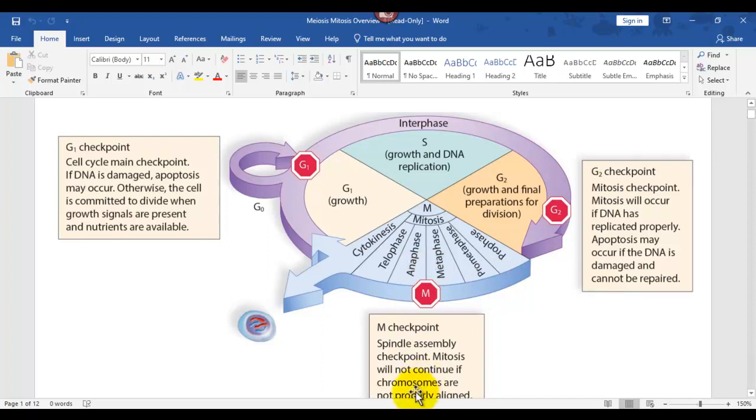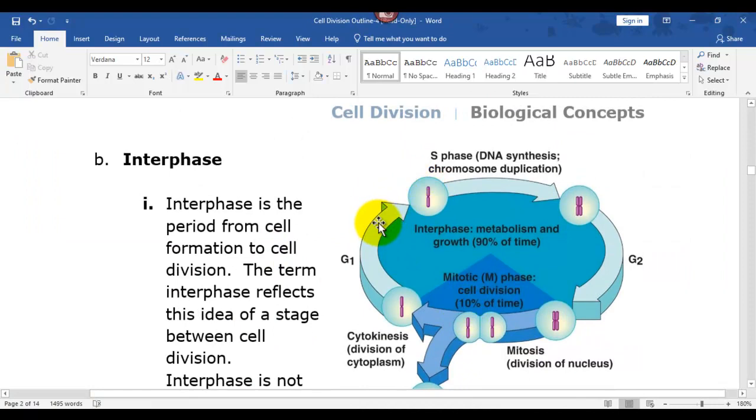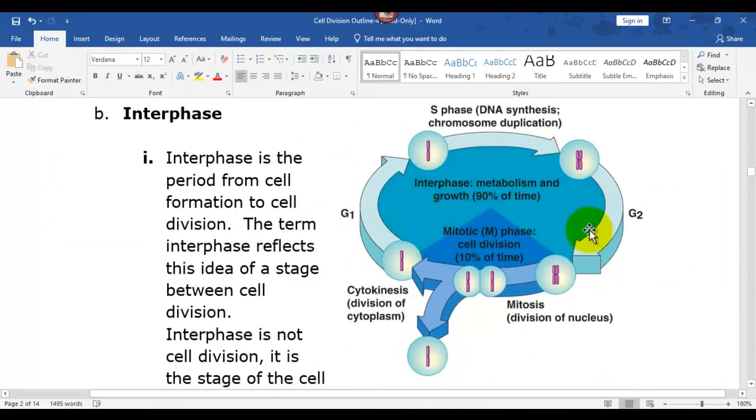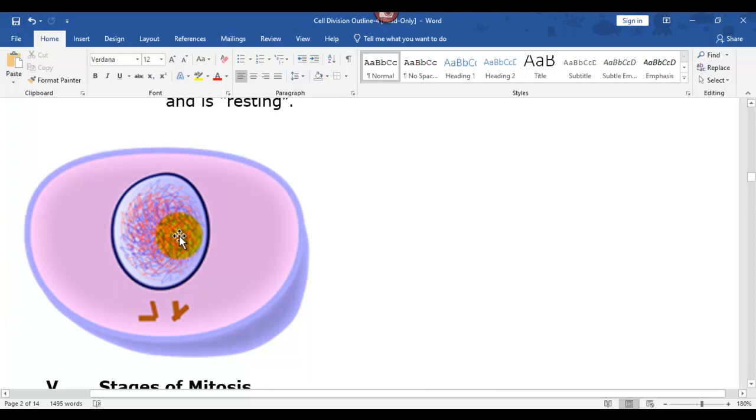So that M checkpoint, and right here, a lot of diagrams will have it here. So a cell either stays specialized, or it dies. You know, red blood cells only last 120 days. It'll die, or it will undergo mitosis and then go back around. The new cells will then be in interphase. So that's the cell cycle. So interphase is 90% of the time in the cell cycle; this whole thing is spent in interphase. That's supposed to represent it.